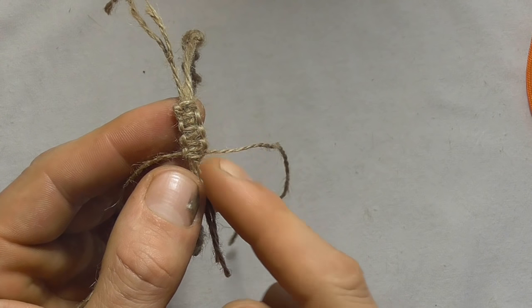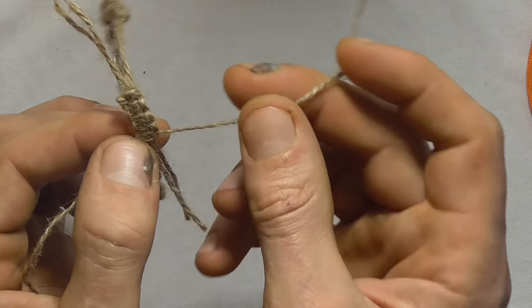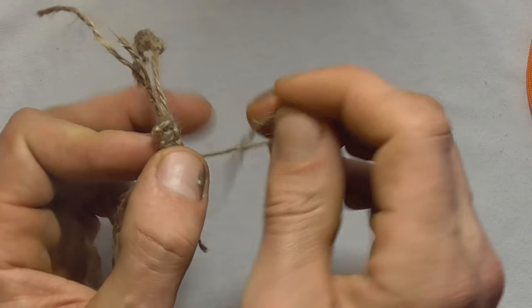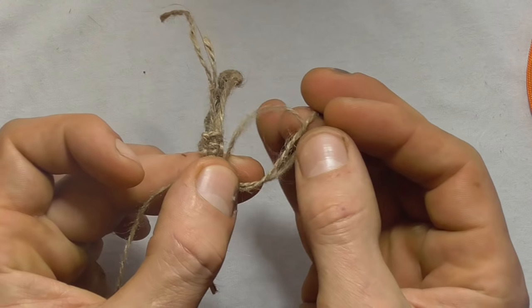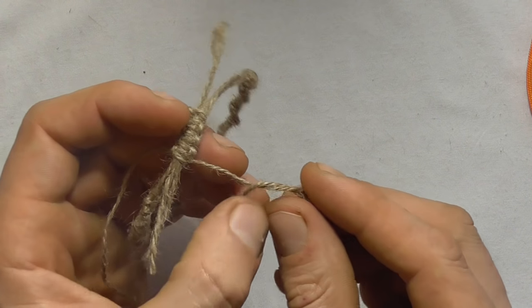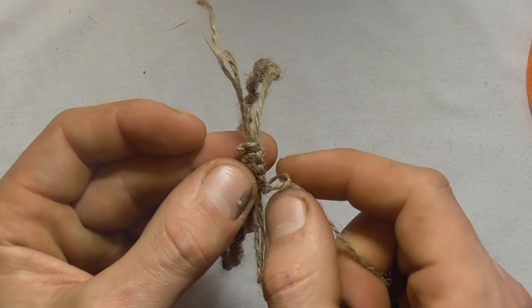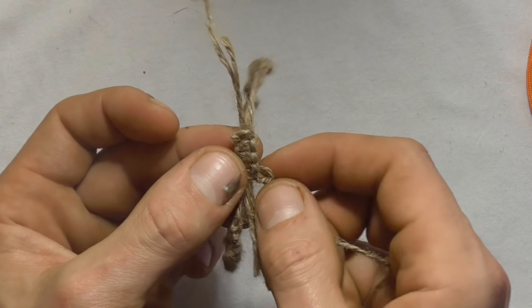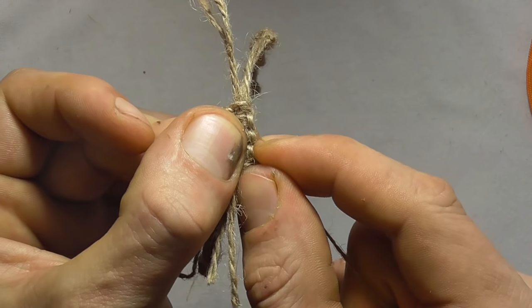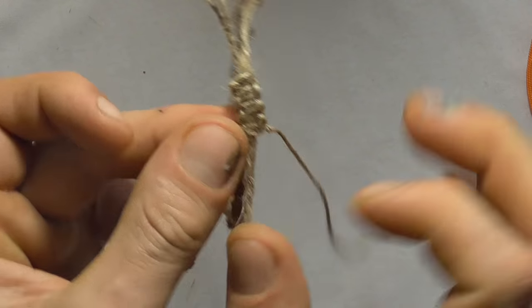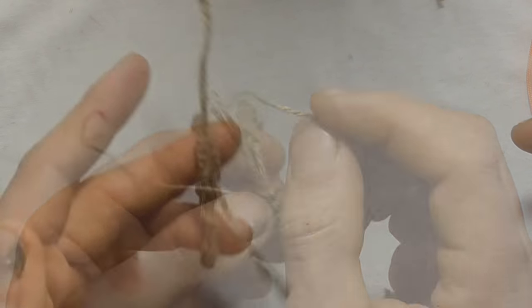Once you've done your eight or so stitches here as your closure, we just want to lock this end off so that your stitches don't come undone. We're going to do that by doing a simple overhand knot. Make a loop and then feed the end through that loop, make it loosely, and then work that overhand knot right up to the end there, right close. Slowly tighten it up so the overhand knot ends up right at that edge.